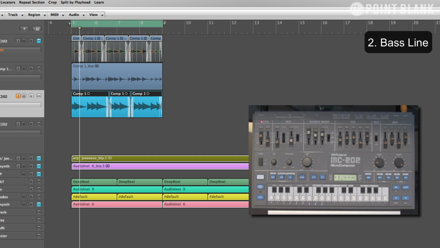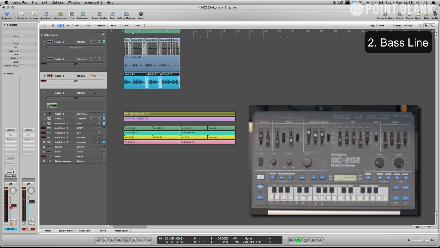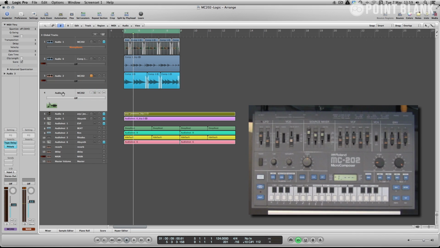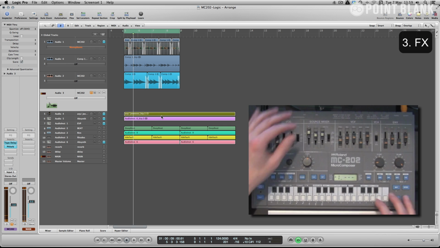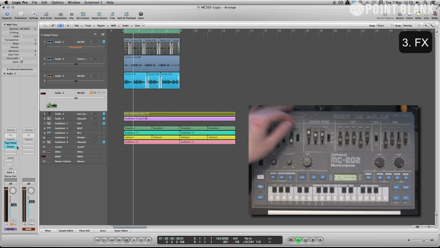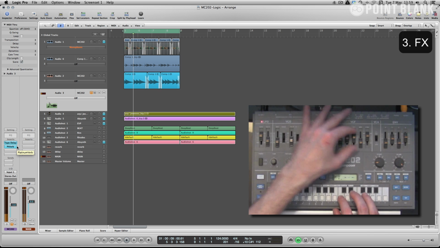Let's just flatten that. Take the volume down a little bit, and finally let's just work on a bit of an effect, maybe some kind of LFO type thing, you know, like a kind of hit we can use. So let's just reprogram this. I've actually already got some reverb and delay on that, so that will give us a good idea of what it's going to sound like.